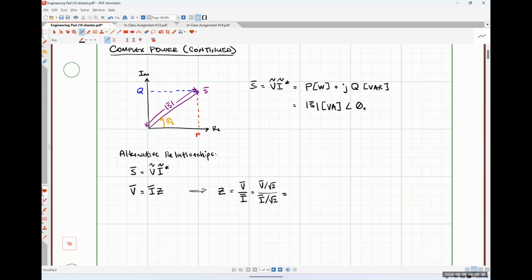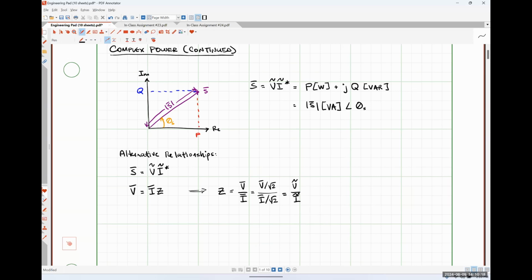This actually gives me my RMS phasor voltage divided by my RMS phasor current. So impedance can now be thought of as the ratio of phasor voltage to phasor current or RMS phasor voltage to RMS phasor current. And the reason why that works is simply because to go from a phasor voltage or current to an RMS phasor voltage or current, everything just depends on a common factor of square root of 2. Okay. So we're scaling things by the same amount. Our impedance relationship literally does not change.